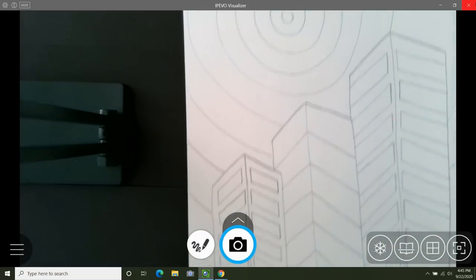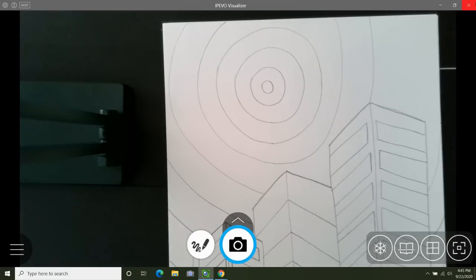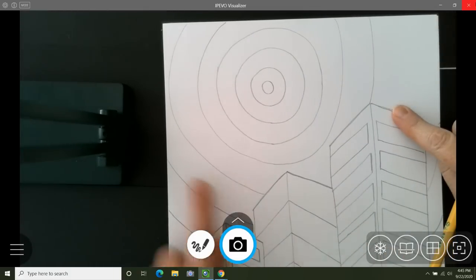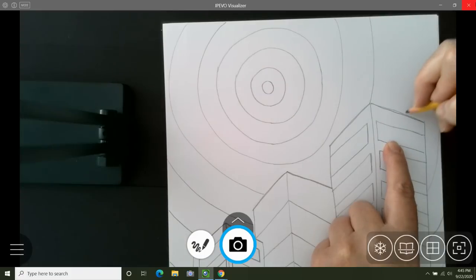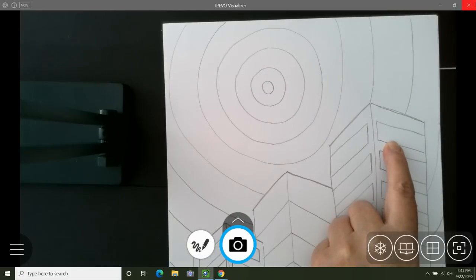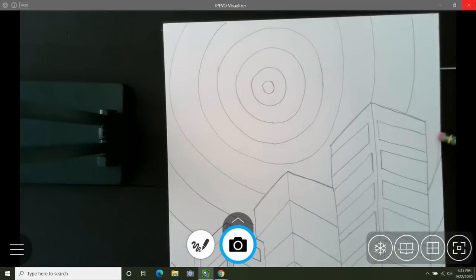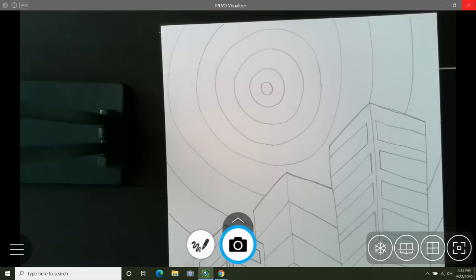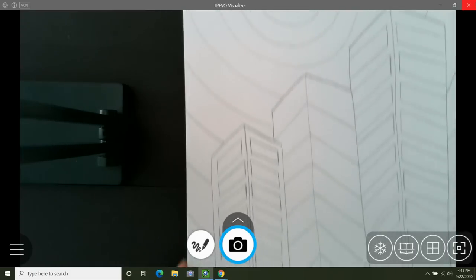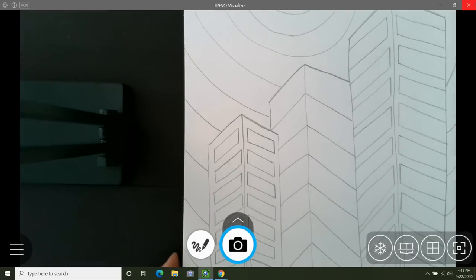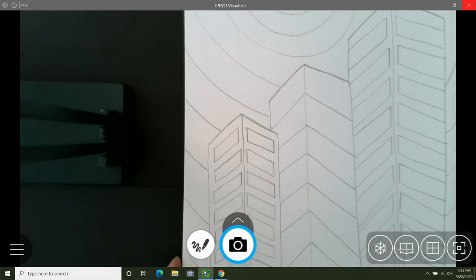And I can look at the circles I've drawn and decide, for example, this is a really large space and I think I'd like to add another curved line. Now I can look at the windows again and I can decide if I'd like to add any details.